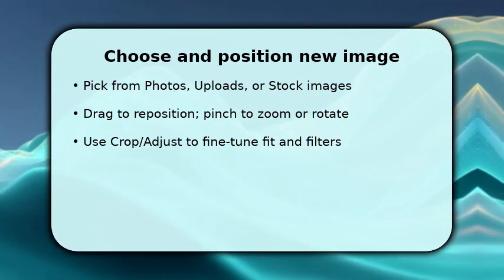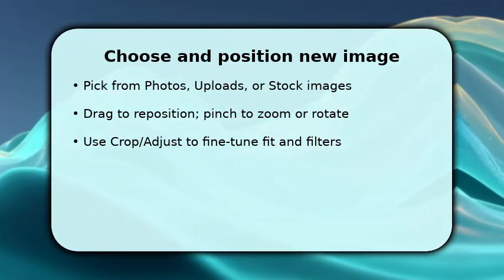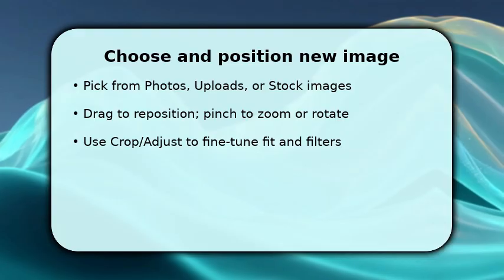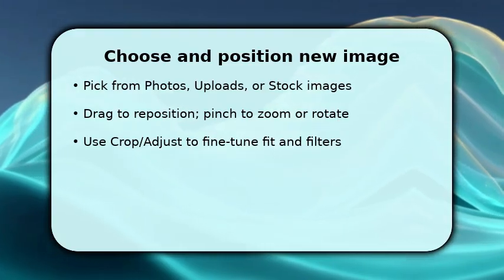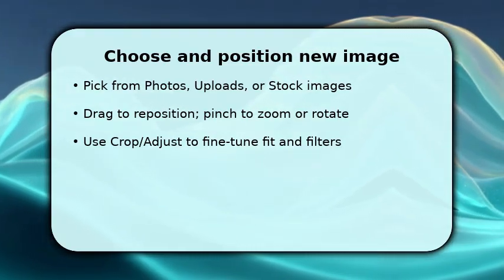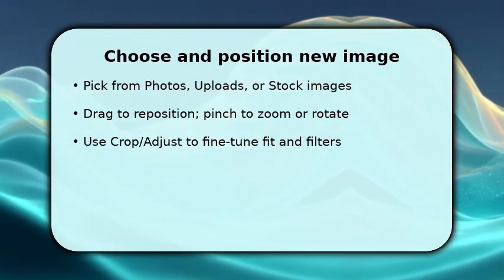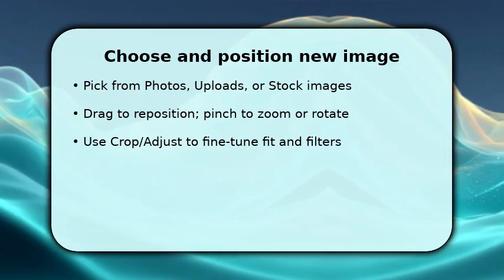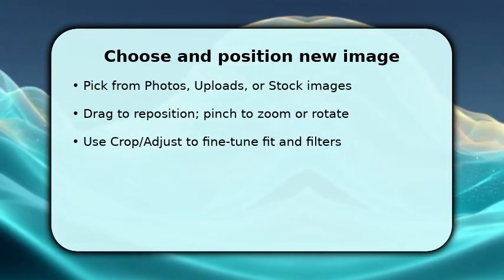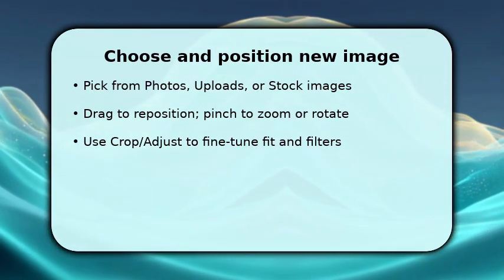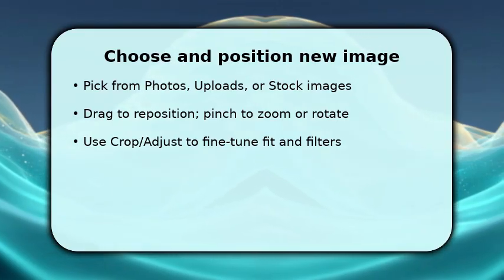You'll want to drag the image inside the frame to adjust composition and pinch to zoom or rotate so the subject sits where you need it. Use the crop or position controls to lock the focal point and apply adjustments or filters to match colors and lighting. Once you're satisfied, tap outside the frame to commit the change and maintain the original frame's proportions and alignment.